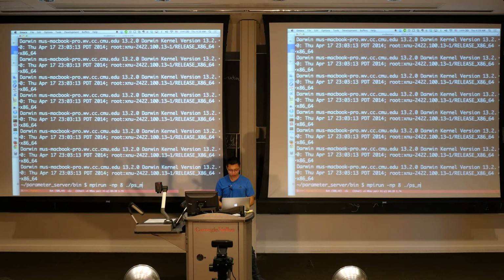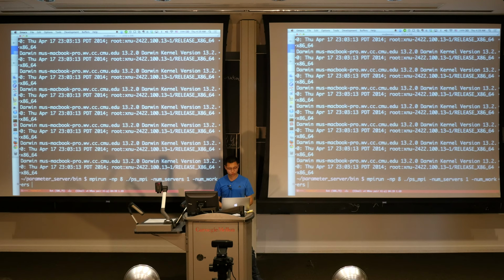And now you have several choices. You tell me how many servers you want. This case is quite simple, just one server is enough. Next, you tell me how many workers you want, that is, how the data is partitioned into different worker groups, so each one will get a partition of the training data. And for each worker, you tell me how many threads you want. That is, for the sparse matrix, how many threads to compute the matrix-vector products.